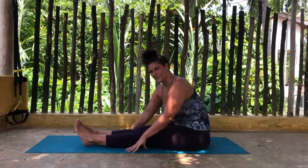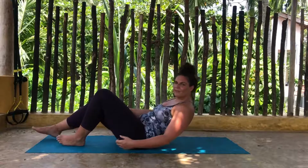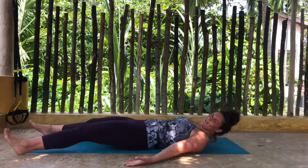And start to rise up very slowly and come down to that rebound pose, moving very slowly, laying down in shavasana.